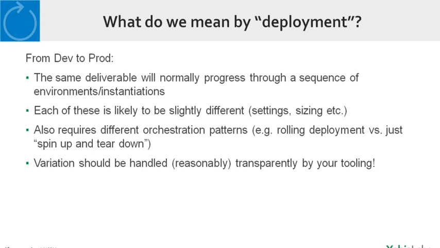So while in a test environment, it doesn't matter if you kill all the servers and then boot them up, and so the test environment's not available for a couple of minutes, big deal. In the production environment, it's a totally different story. You typically want to do something like a hot deployment or a blue-green deployment or something along those lines. So if you're thinking in terms of deployment tooling, you need to think of tooling that can handle not only this variation from dev to prod in a reasonably seamless manner, but can also handle the different orchestration patterns that are required as you do this, without hopefully you having to explicitly write a script for every environment. I'll talk about that a little bit in a second.